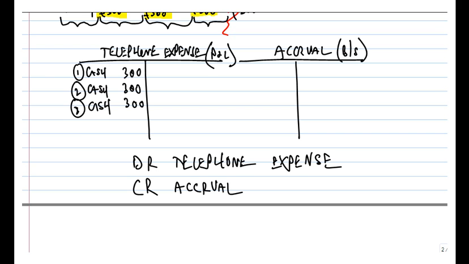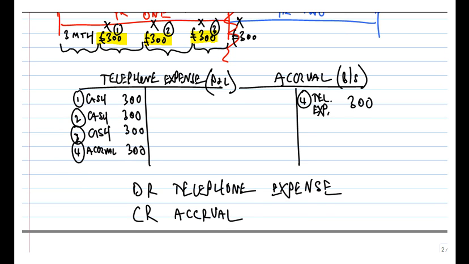So what we're going to do, I'll put this in as transaction 4. We're going to debit the telephone expense by a further £300. Only difference now is the other side of that, remember, doesn't go to cash because we haven't paid it yet. It's going to go to the accrual. And a credit is how we set up a liability, isn't it? It's part of our debit-credit principles. So I'll just abbreviate there, telephone expense. So I credit the accrual, which is showing the liability that I owe to the telephone company.